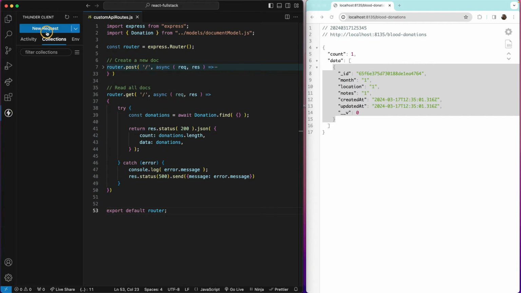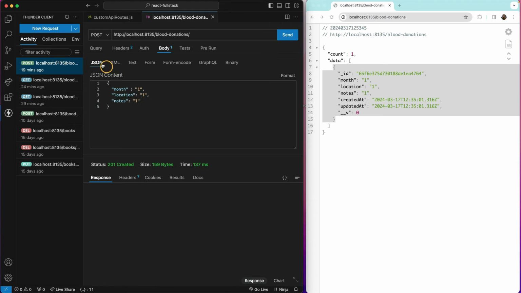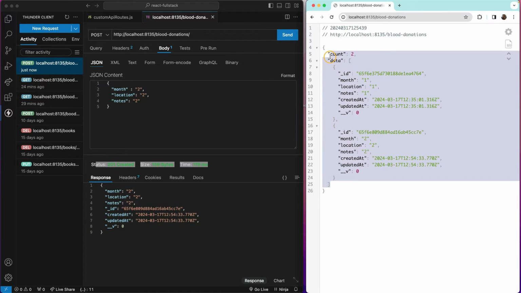But we can go here and go to a post, okay, and we can just change this to 2, 2, and 2, and this is a post method to the same API route, send. We got the same information back, and now if you refresh, there you have it. You have 2. Here we are doing the post method, but here we are doing the get method. So the get method can be done inside the browser, and we can actually do the same here.